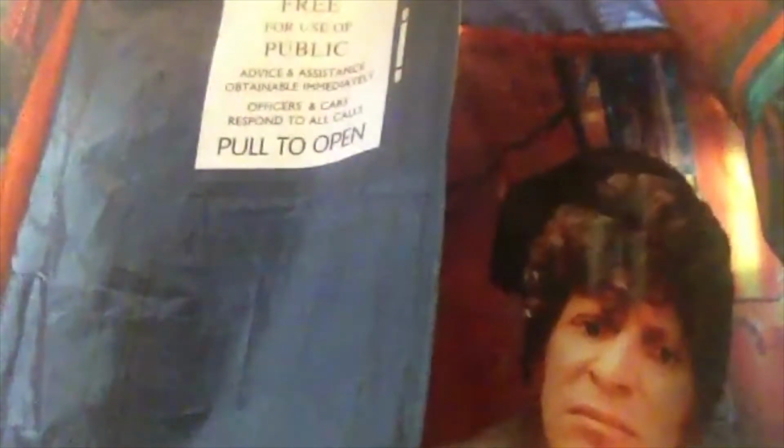But yeah, so moving on to the bad. I think the only real thing that I can see that I didn't like about this story is probably the fact that Romana and K9's exit seems quite rushed. I think it would have been nice to have some more foreshadowing of Romana and K9 leaving. I guess Romana was sort of foreshadowing when they say the Time Lords want her back, but it just feels rather sudden right at the end.